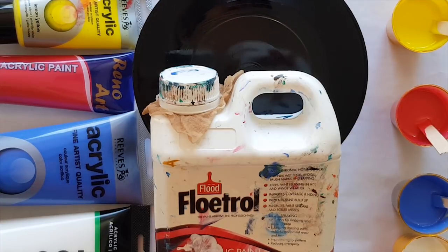I was watching Gina DeLuca and somebody else, I think it may have been Julie Cutts, today, and they were doing just straight paint and Floetrol. Much higher Floetrol than I would have ever done before, but they weren't using silicone. So I thought, that's something I want to play with. So that's what we're doing.